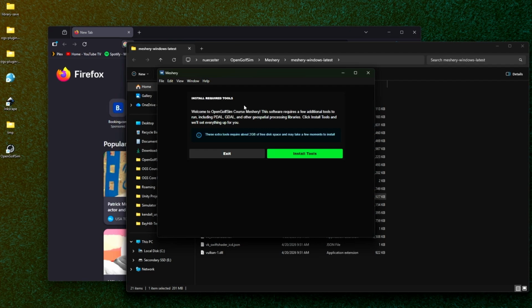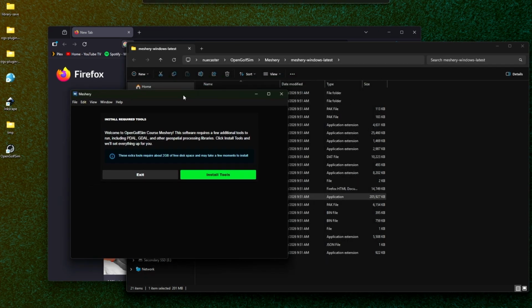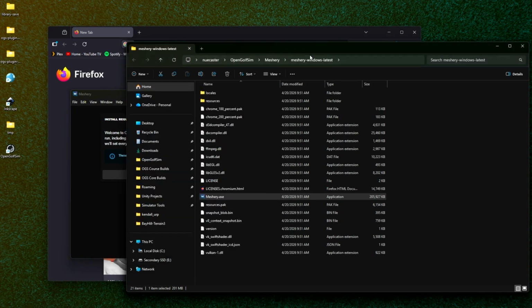It's going to prompt me to install tools, a lot like course terrain tool did. We need these big PDAL and GDAL libraries to process LiDAR and satellite imagery and things. This stuff will take a while, but it should fix a few issues we had in the past. It takes about half as much space, and it should let you install it anywhere. It's basically going to install it into the path that the app is in.